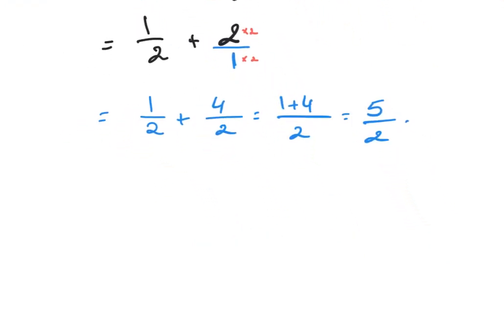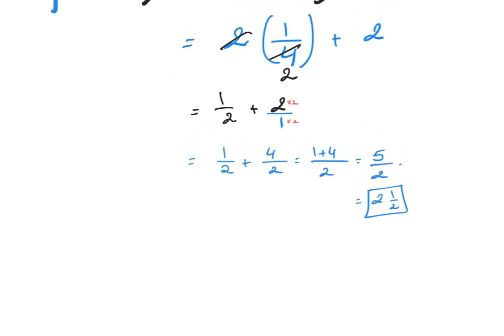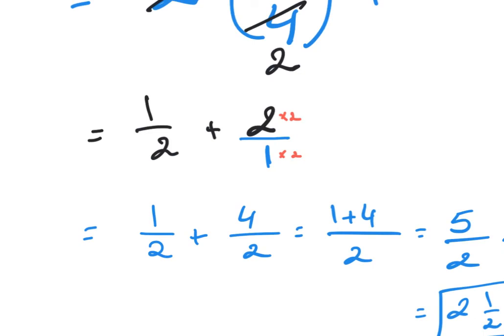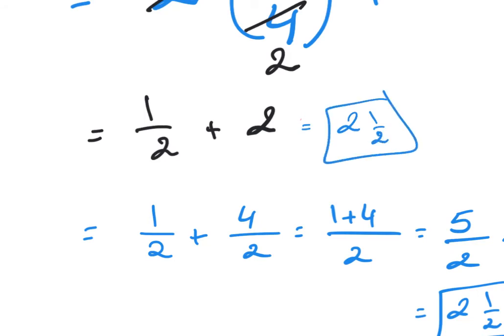Now 5 over 2 is an improper fraction, and can be written as a mixed number. We can write it like 2.5, right? And by the way, when you have this one, you don't even have to change it to a fraction to find a common denominator to add them up. I mean, 2 plus 1 over 2, or 2 plus 0.5, it's simply 2.5, right? So that's actually the same thing.